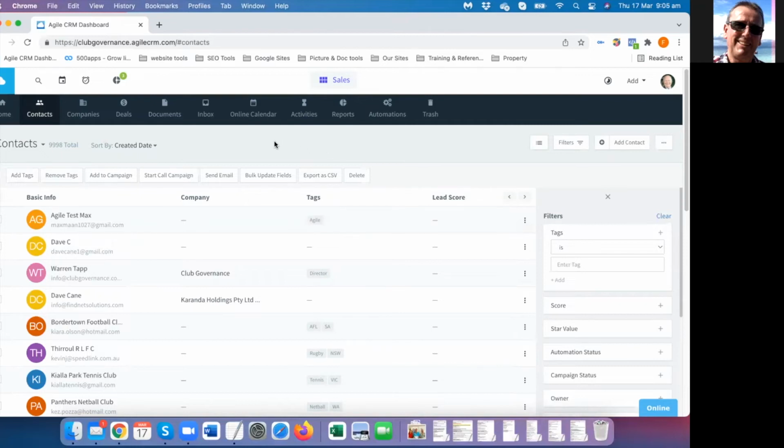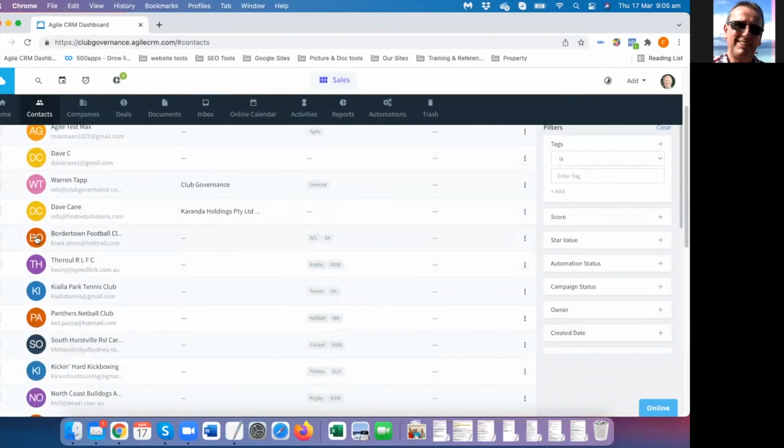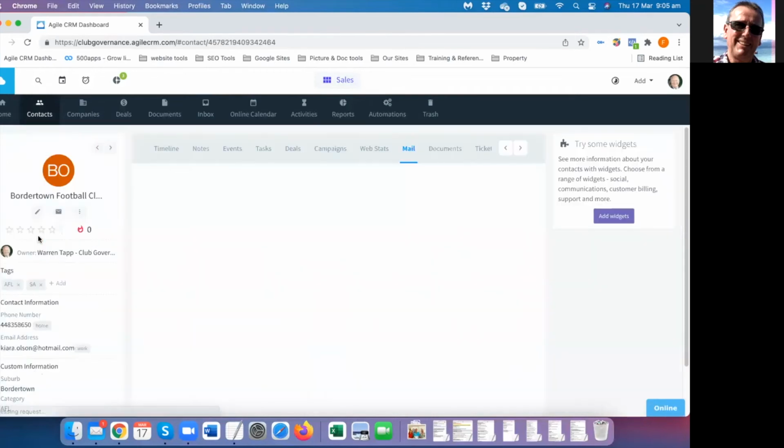That's all you really need to know, because it's most important that if you're communicating with a club or association, you click on it, go into that association and add notes, because then everyone else can see what notes you've added, when you've spoken to them and everything else, and that will be in their timeline as well.